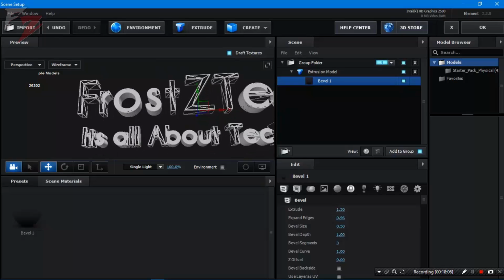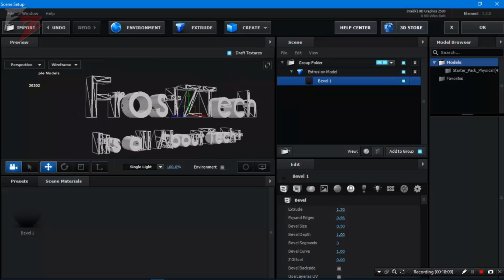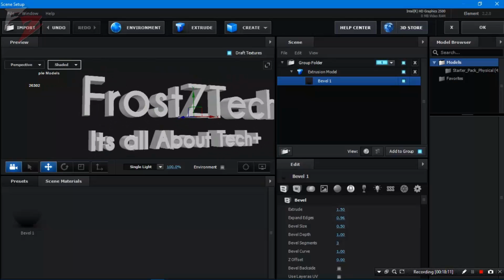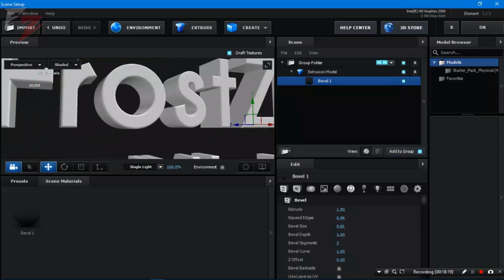But you can see that these objects have much more density than the others. Let's go back to shader, but we do not need too much. So let's increase the bevel size a bit so that the corner looks pretty good. You can see at the corner up here it's closing out.